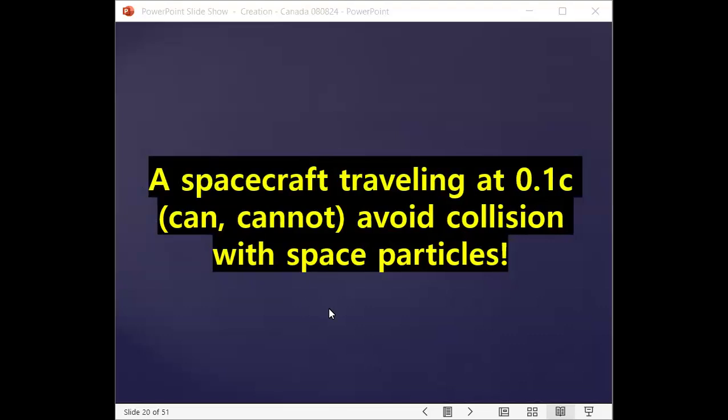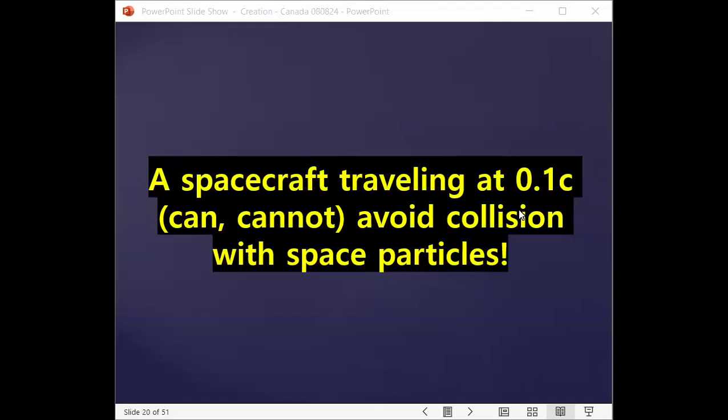Some argue that you make the spacecraft very strong and rigid, so that it never gets destroyed here. So even if you do that, the people inside the spacecraft will be fried due to the enormous energy at the contact. So it doesn't work in that scenario either. This means that human interstellar travel is not possible. That means if you have aliens that you want to invade Earth, they cannot travel to Earth.